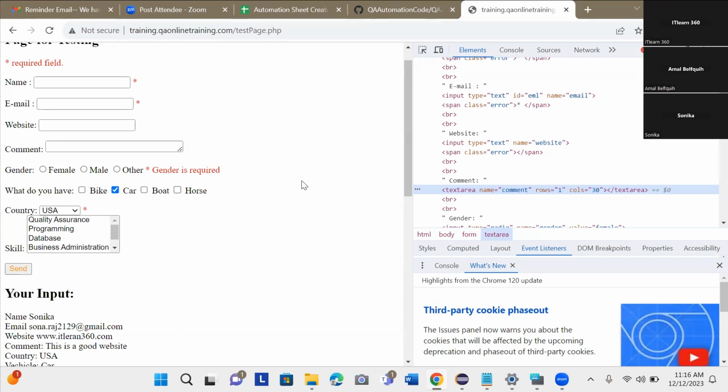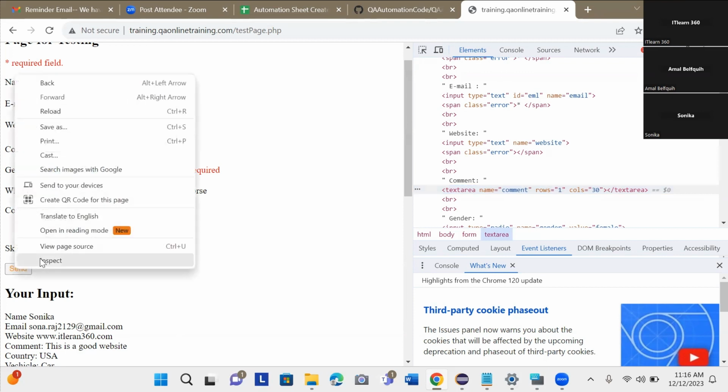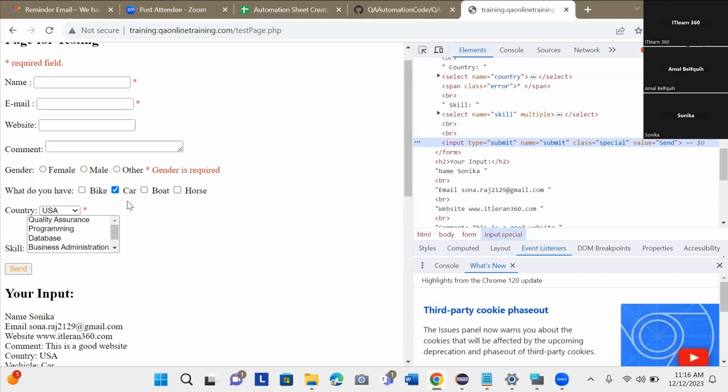Right. So you have to do it through automation. You have to do the same thing. You have to click on the Send. Exactly. Go to the send key, right click, inspect. Follow the same steps. Everything will be the same. Just the last method where you were using send keys will change to the click method.